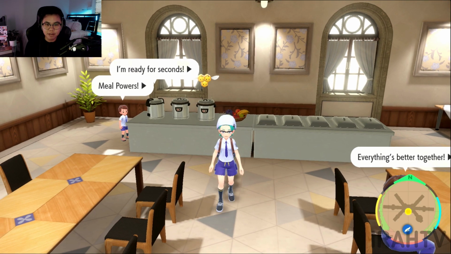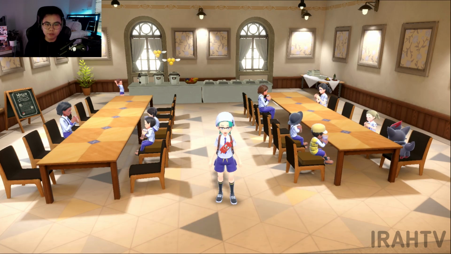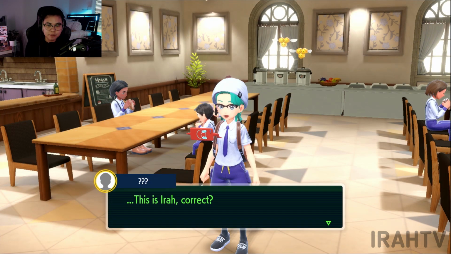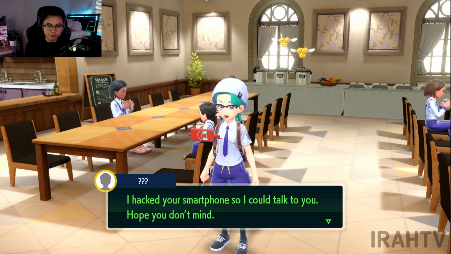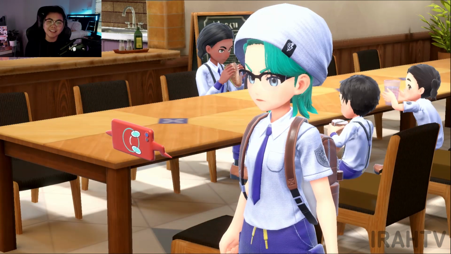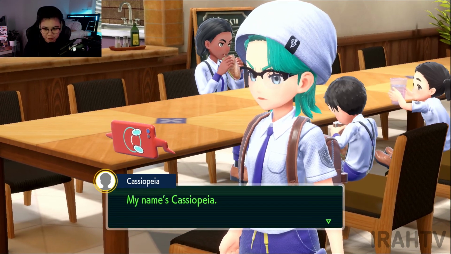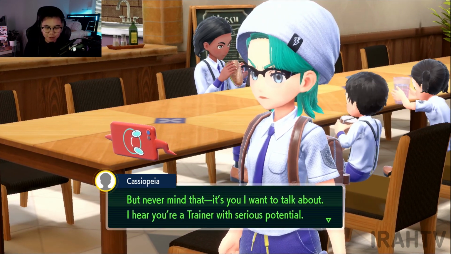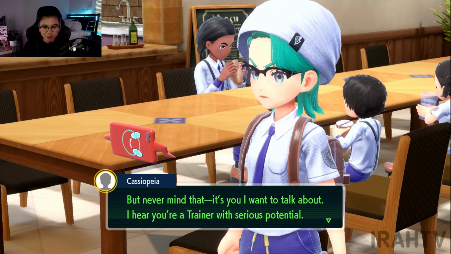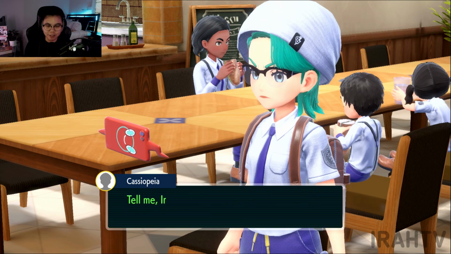Okay. And then... Roto. What is this? Music stopped. This is Ira, correct? I hacked your smartphone so I can talk to you. Hope you don't mind. My name's Cassiopeia. But never mind that. It's you I wanted to talk about. I hear you're a trainer with serious potential. That description is accurate. There's something I'd like to ask of you.